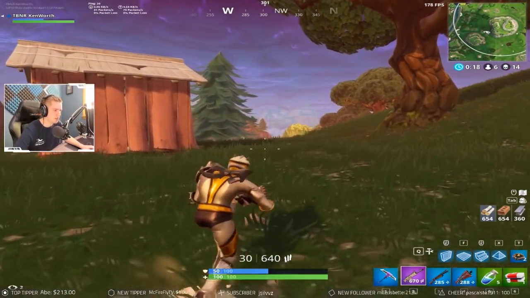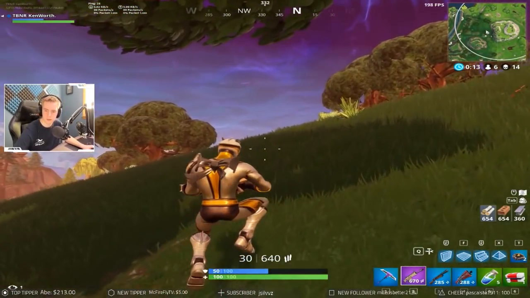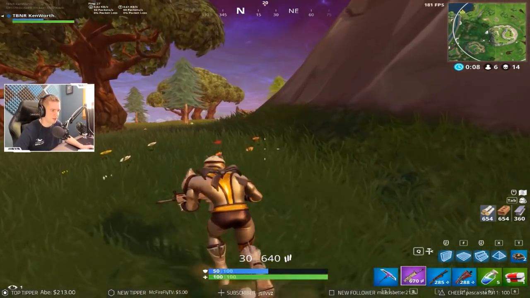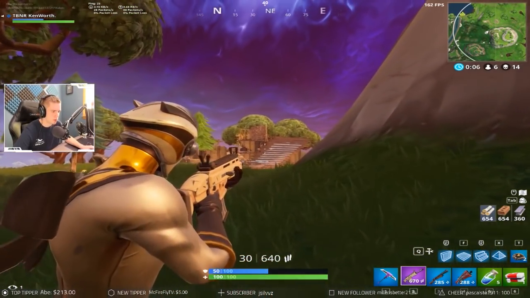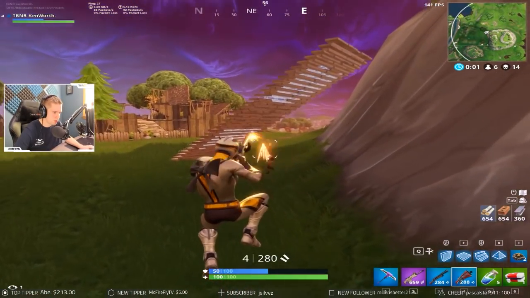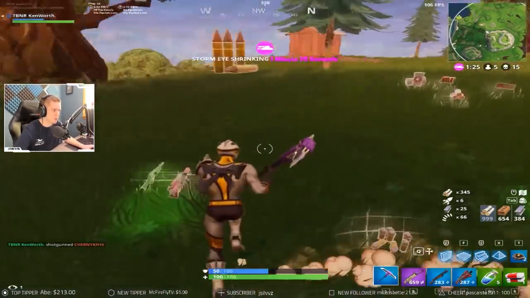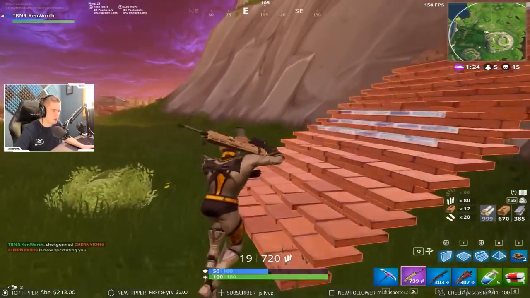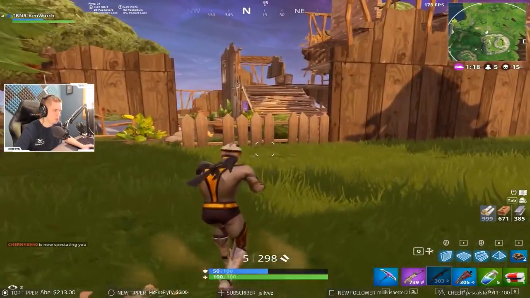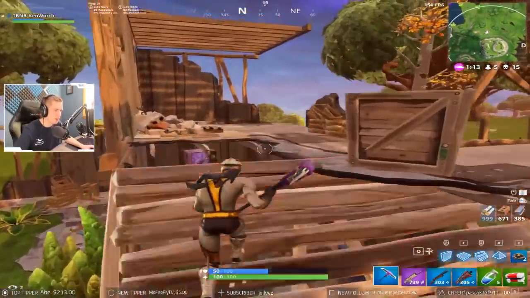A guy in a base over here by Tilted. Look at this, dude. Look at these players. LOL. Gameplay looks stretched out. It is. Pickaxe sounds like a lightsaber. It is a lightsaber, bro. I think it sounds like a bee, like flying by your head.